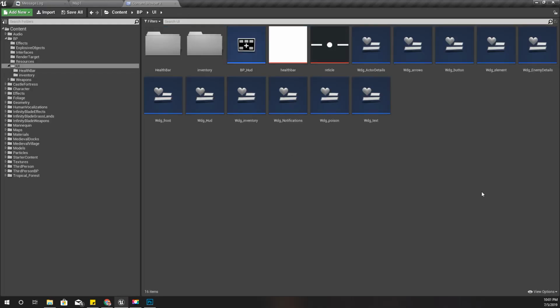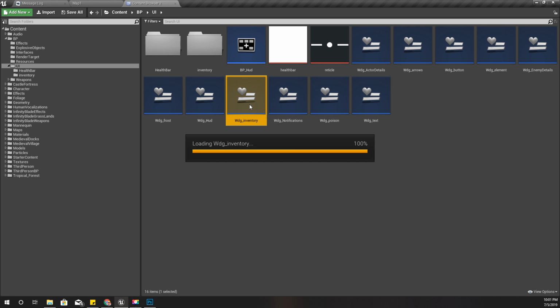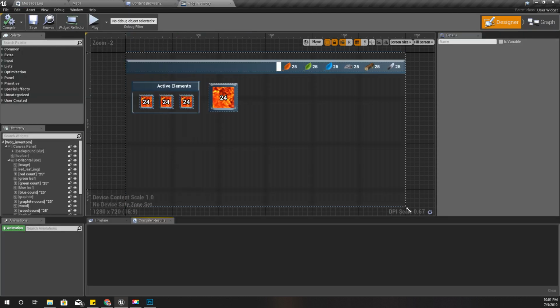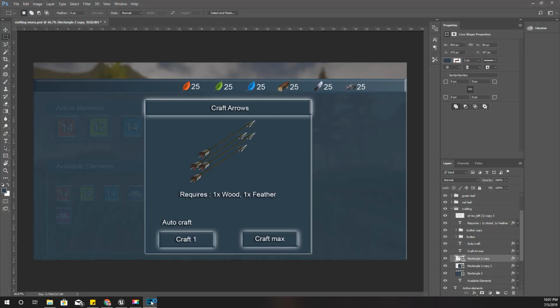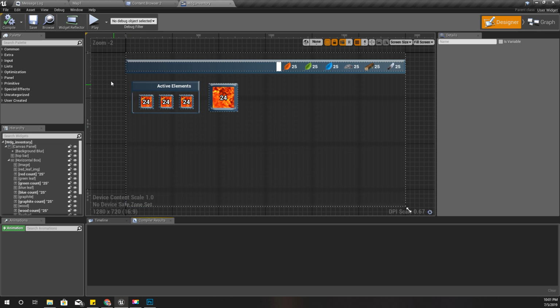Right, so let me open my inventory widget. Alright, right now let's start creating this crafting menu. First let's add a canvas panel.